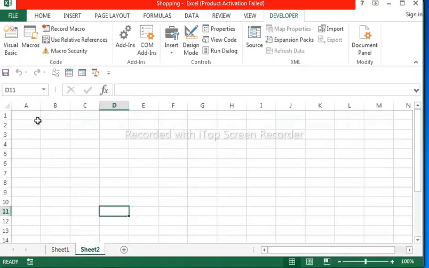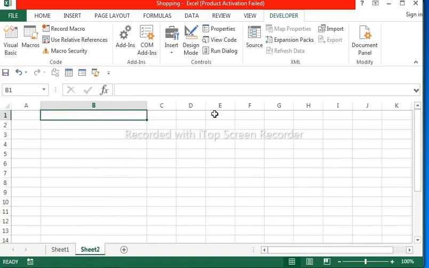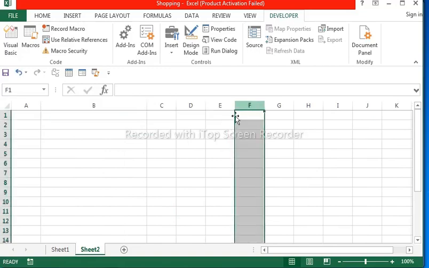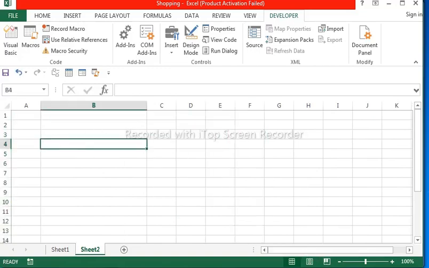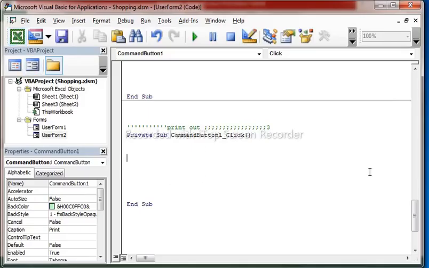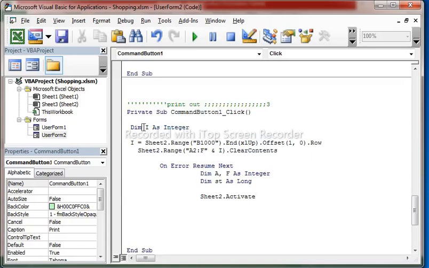Sheet 2, go to B, C, some columns long. Okay, this sheet 2, and to print it, now write some code. Okay, now writing this: integer, sheet 2 range.